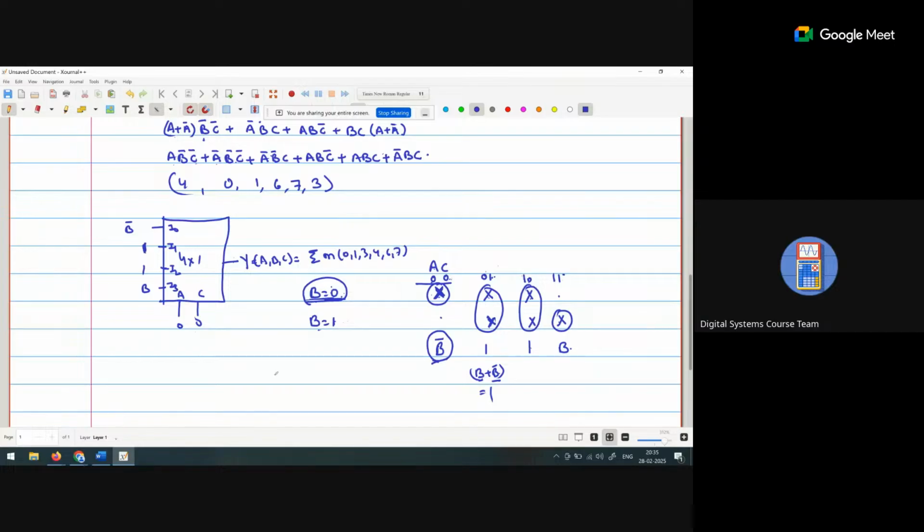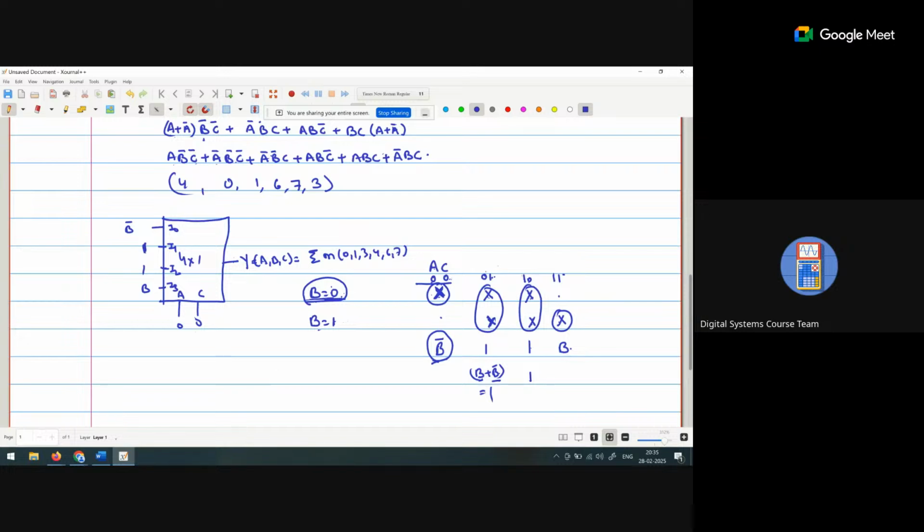Again for 1, 0, I2 is selected as the output. For this position, again B bar is defined and B is defined, so B plus B bar is 1. So I connect I2 as 1.